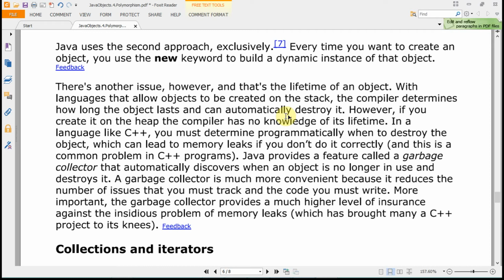Java provides a feature called a garbage collector that automatically discovers when an object is no longer in use and destroys it. A garbage collector is much more convenient because it reduces the number of issues that you must track in the code you must write. More important, the garbage collector provides a much higher level of insurance against the insidious problem of memory leaks.